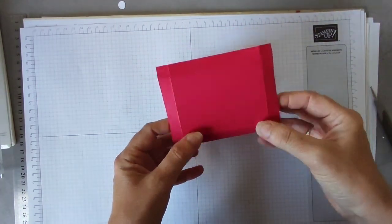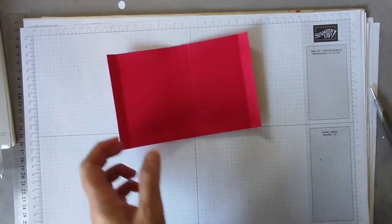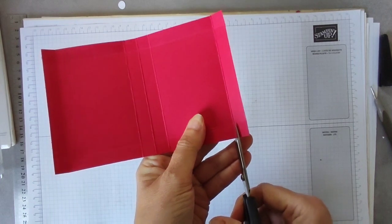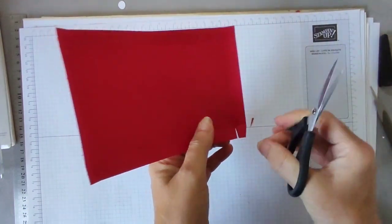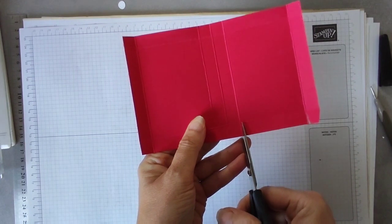So, what I'm going to do now is I'm going to cut up to the first score line on all the little squares.